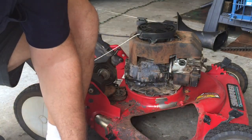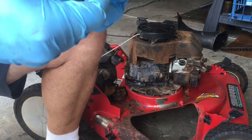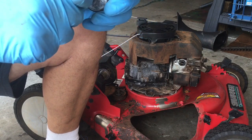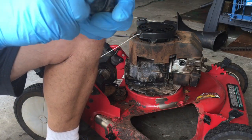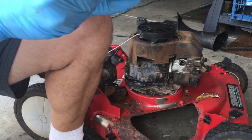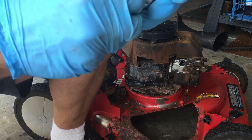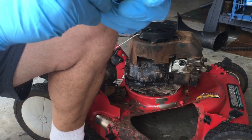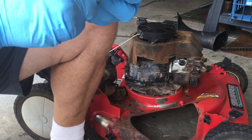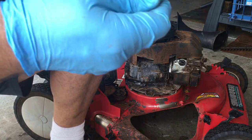So, in order to get the old one out, typically you use a drywall screw. Take a drywall screw, stick it in the hole here, twist it, and then pull. This destroys the gasket, but you don't care because you're just going to replace it. And out it comes.